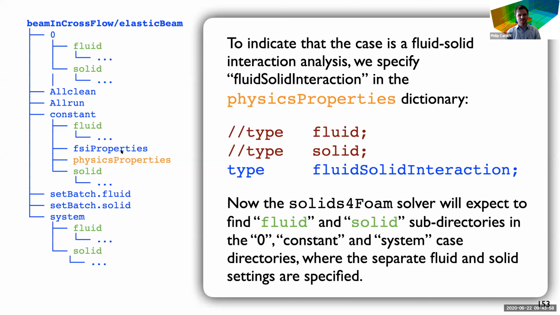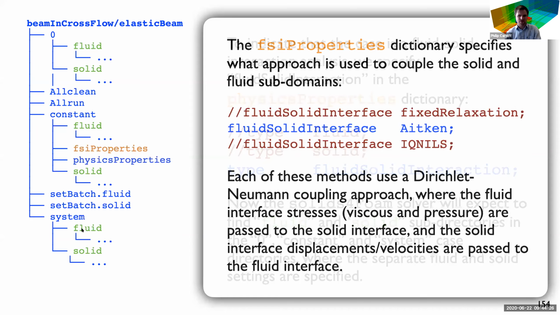And then the last difference is the fluid and solid cases are stored in subregions in the case. So instead of the solid boundary conditions being in 0, they're inside 0/solid. And the fluid boundary conditions are in 0/fluid, and initial conditions. The fluid mesh is in constant/fluid, the solid mesh in constant/solid. The system settings, system/fluid, system/solid. So that's the only difference. So we have a full solid case here, a full fluid case there. Inside fsiProperties, we can specify the coupling procedure and some coupling settings as well.